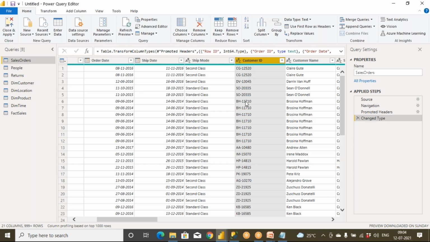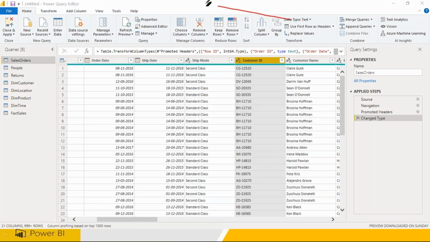How do we get the number? You have SO320335. I want to get only the number, not the letters. Which option? Where is that option? I don't know. So I'm searching here and here. Where is that option? I wanted to extract only the number. That is the requirement.